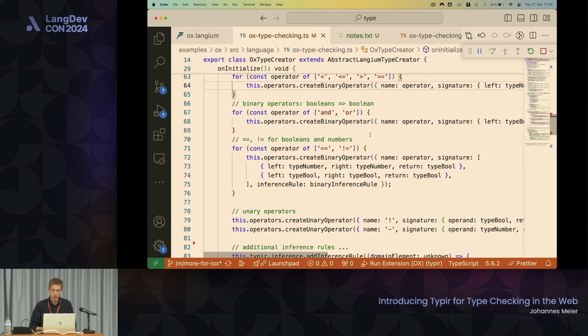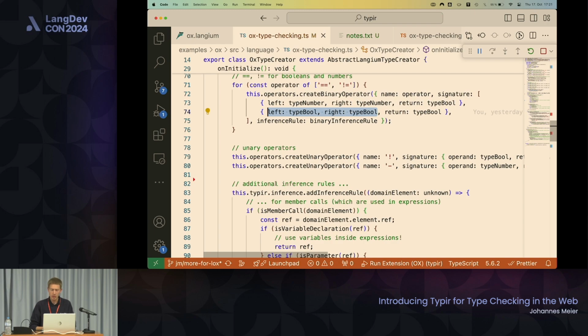Not obvious, we do the same for the Boolean operations and, or. And we have the assignability, which we treat as operators here as well. And here we see we have two ways: we could assign a Boolean to a Boolean and a number to a number. And therefore, we provide two variants of this operator. So the first one where both are numbers, and the other one is both are Booleans.